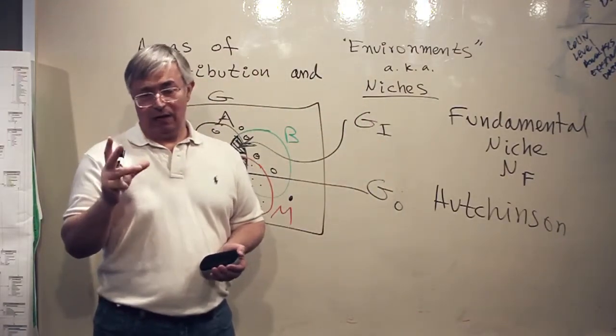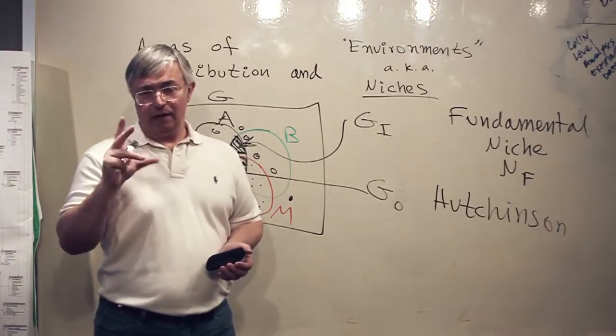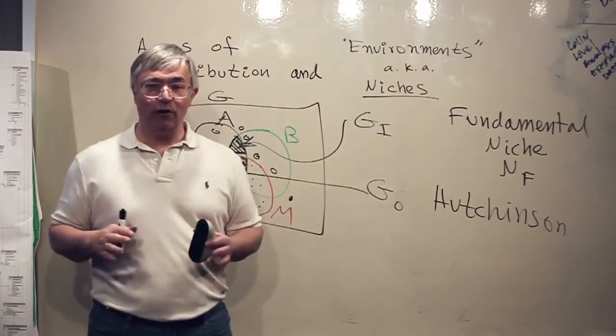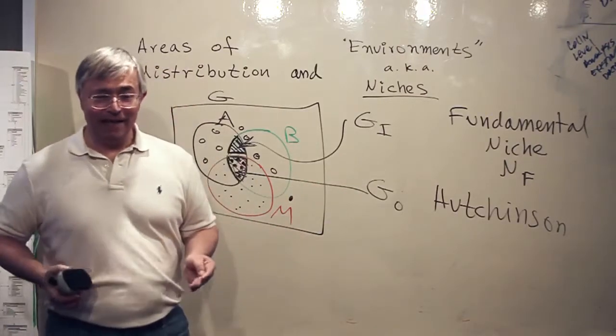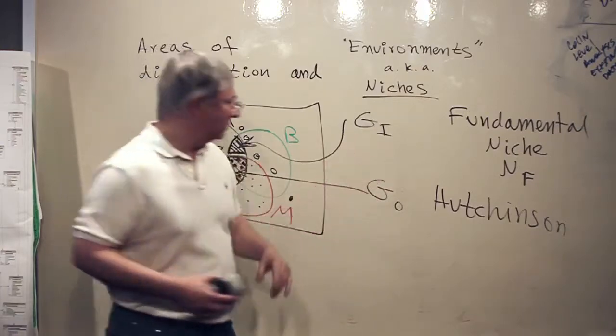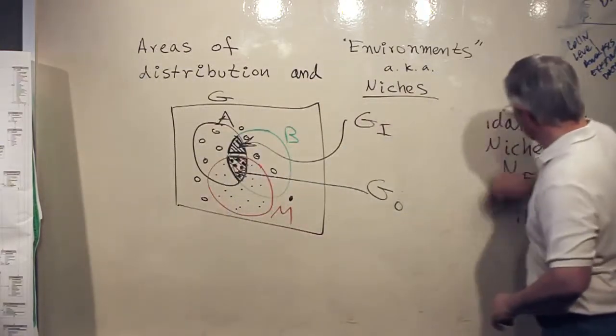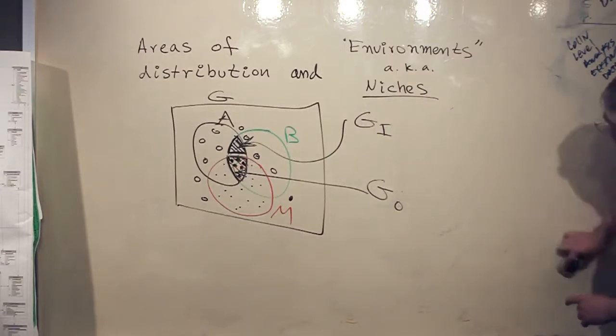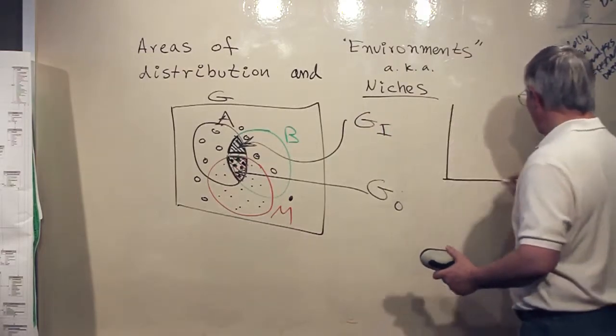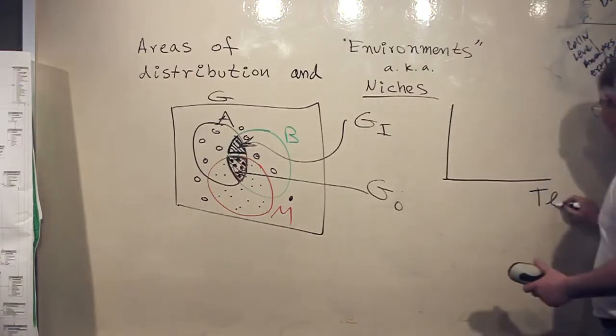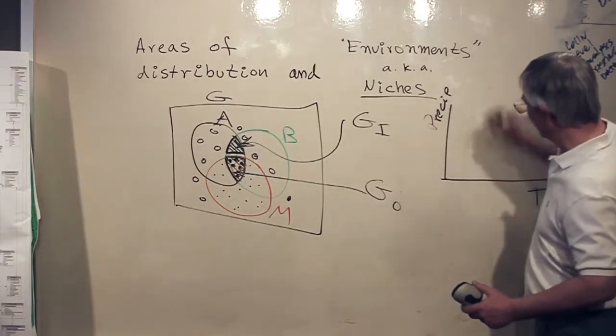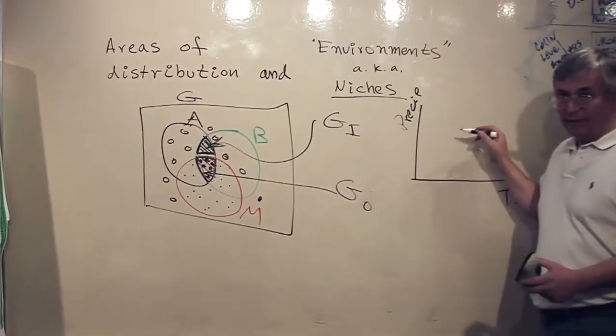But we can do an attempt. There is going to be one segment of this series where you will see in the computer and we will rotate multidimensional representation of these environmental spaces which are horribly complicated. In fact, they are so horribly complicated that they have a beauty of their own. So, imagine that you have just two variables, say, temperature and precipitation.